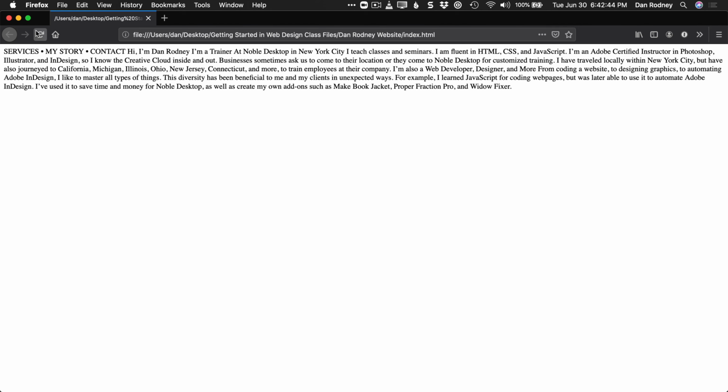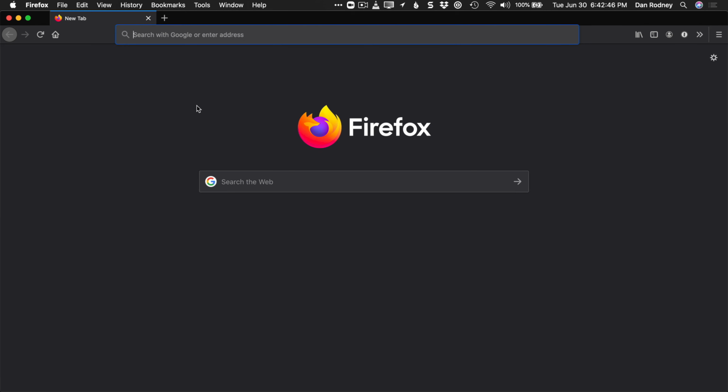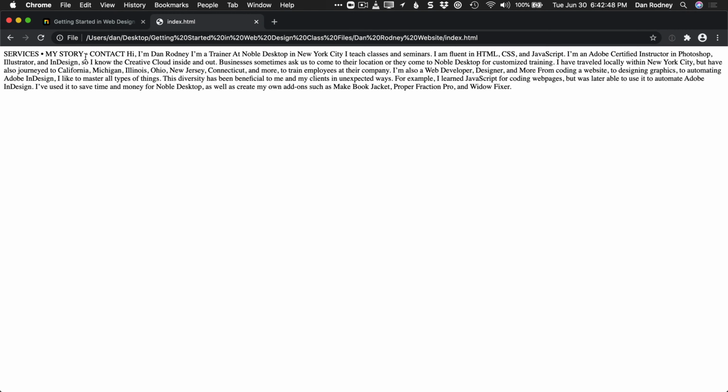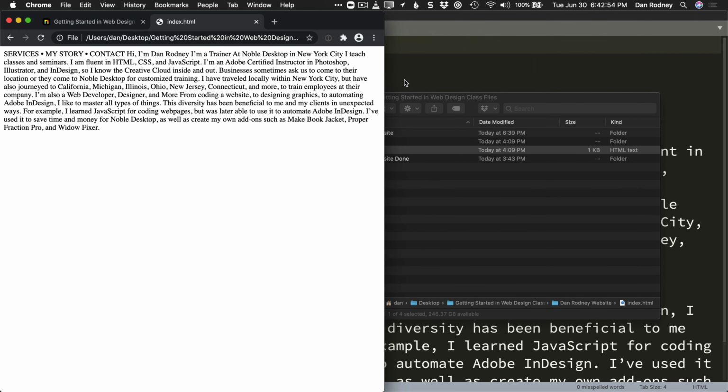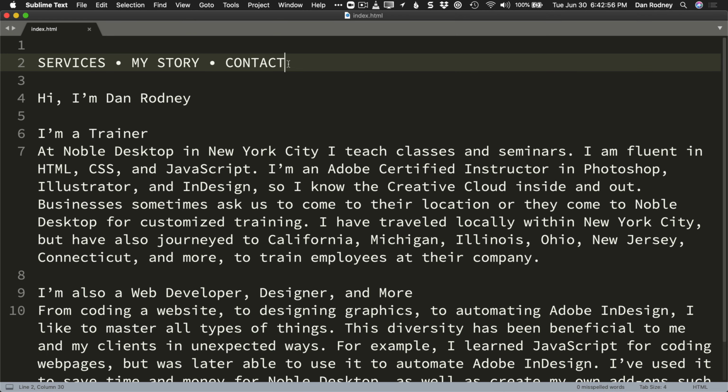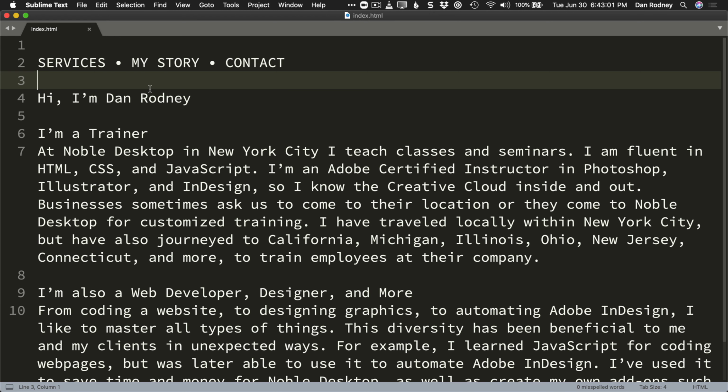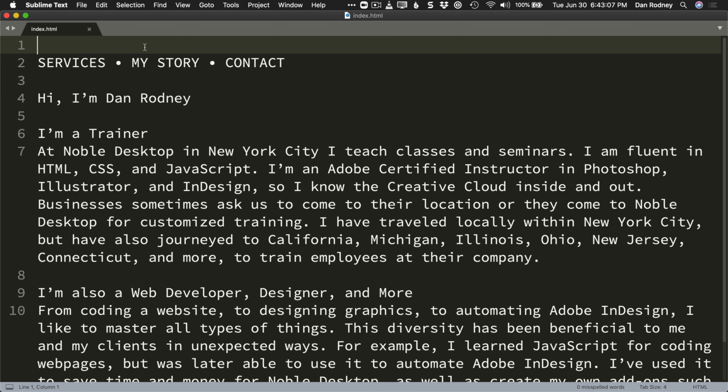So notice what we see here is all the text just strewn about the page, just no line breaks or anything, just all that text. In my code, I have a bunch of line breaks here, like this is on its own line, this is on its own line, but there were no codes to tell the browser to do anything. So it never said go to the next line. We need to give it codes to do all that sort of stuff.